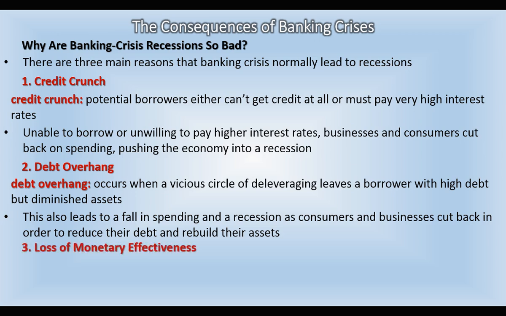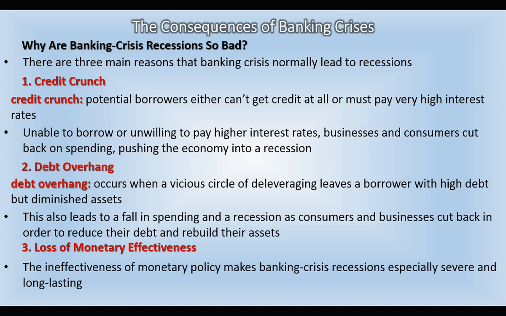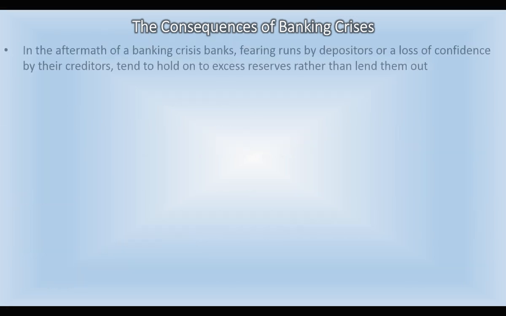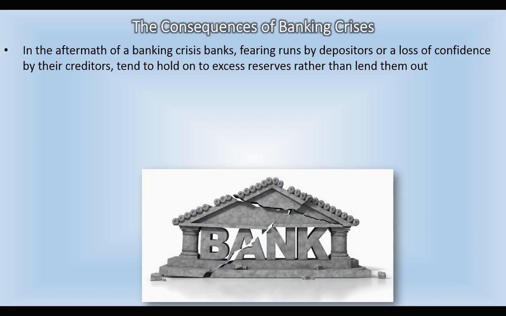And finally, of course, there is the loss of monetary effectiveness. So the monetary policy eventually loses its effectiveness once we hit that liquidity trap, once we hit that zero lower bound. So the ineffectiveness of monetary policy makes banking crises, recessions especially severe and long-lasting, because again, you're taking away one of our main policy tools, the monetary policy, our ability to shift aggregate demand via our increase of the money supply. And we've already talked about how we can't keep using fiscal policy to try to improve the economy. That's just not sustainable.